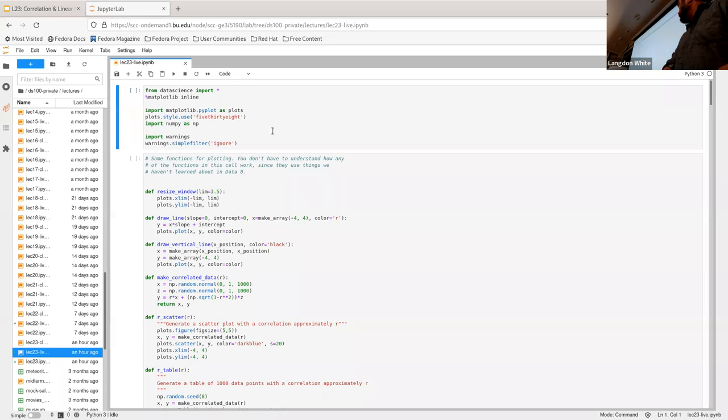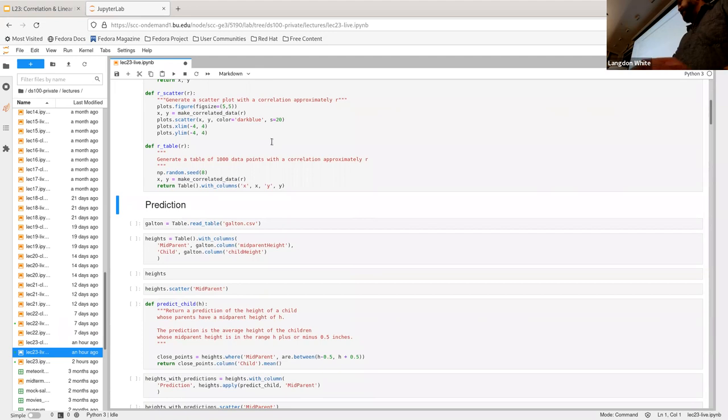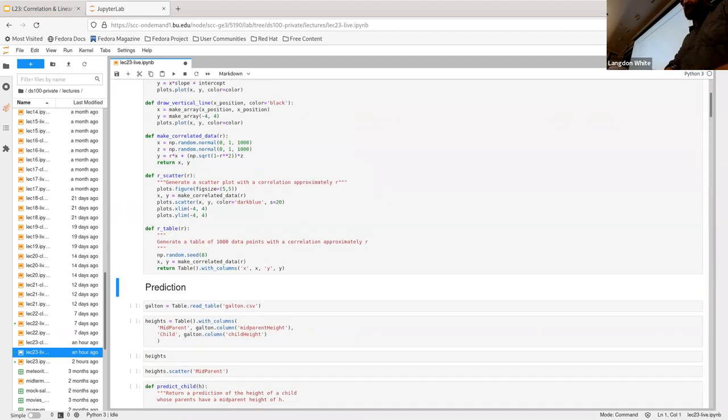All right, so let me run the big ones here. This first block up here is really just a bunch of helper methods. Most of them you could probably have written yourself. Where you can't, I wouldn't worry about it, but most of them are pretty straightforward. It's just to make what we're actually talking about a little easier to deal with.